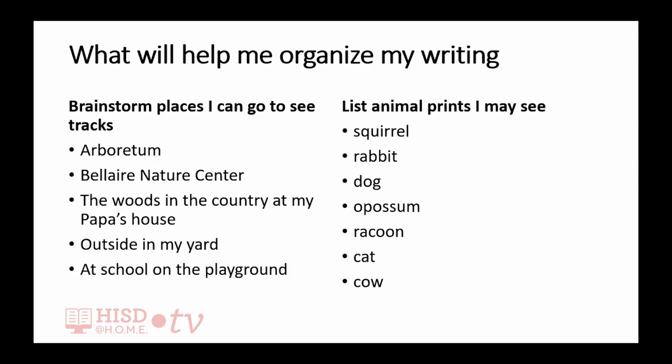I'm going to need you to pause the video now to be able to get a piece of paper so that you can complete your writing assignment. If you have a journal or a place where you keep your writing, that'll be fine. If you don't, just get a sheet of paper and go ahead and brainstorm places you can see tracks and maybe any kind of animal prints you may see or that you may want to see.